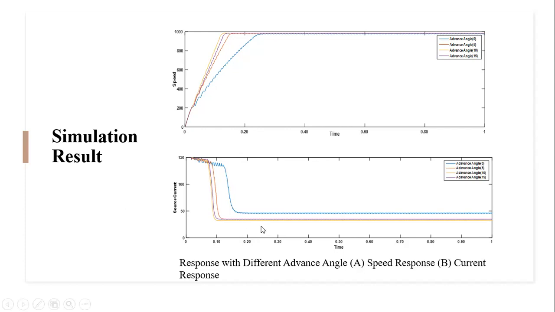And here the settling current is also reflected whenever the speed reaches the reference.